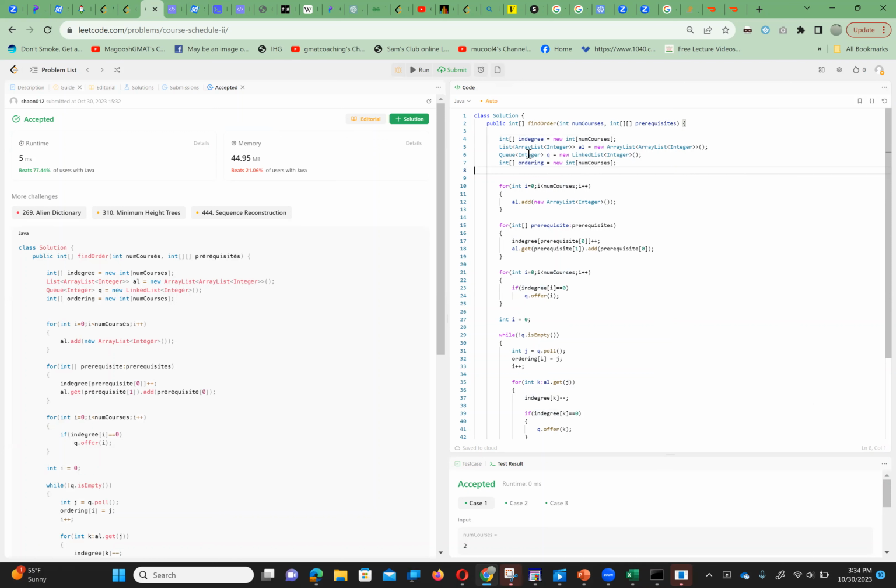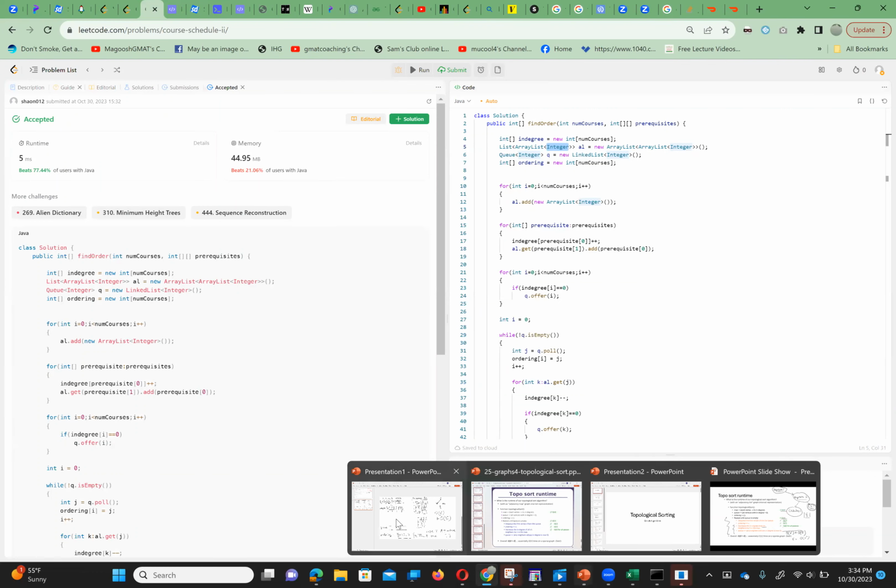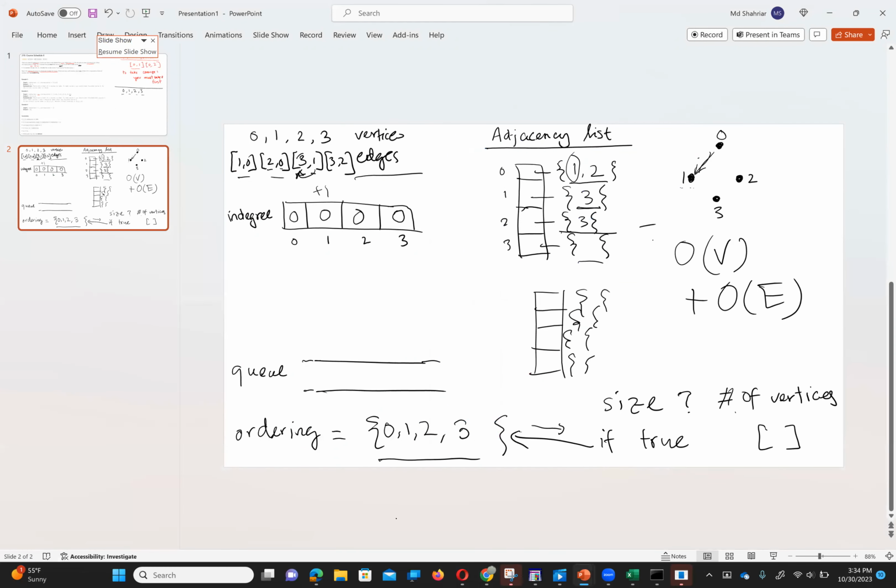In the queue, the maximum number of elements that can go in is order of V. And finally, the number of edges. So the size of the list in the adjacency list, we don't waste any space, and the size of an adjacency list is order of E. That means the space complexity, so the time is this, and the space is also going to be order of V plus order of E.